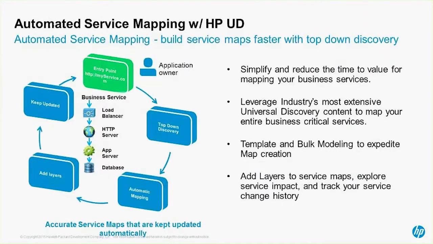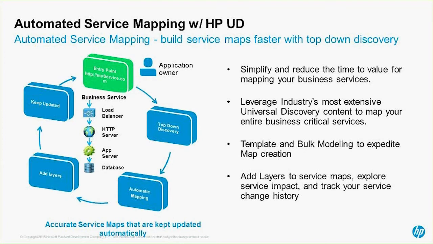One of the new key features added into CMDB 10.20 is the automated service mapping, or basically service discovery. We all know the process of application mapping. If you have to start bottom up, you're starting from a host level, you go to the application layer, and then you tie them to a business application and business services by maybe interviewing your business application owners or SMEs, and then validating the data with them. So it could be a painful process depending upon how complicated an application is that you're going to map.